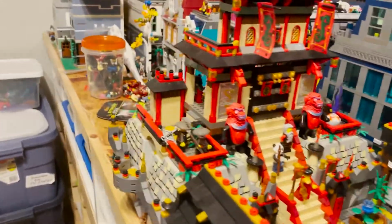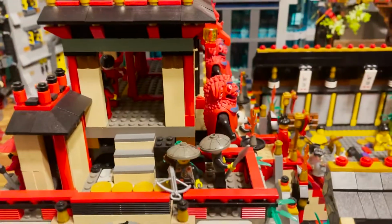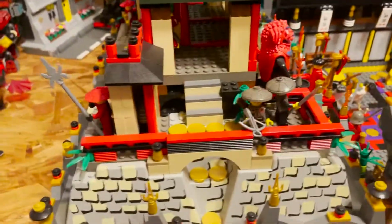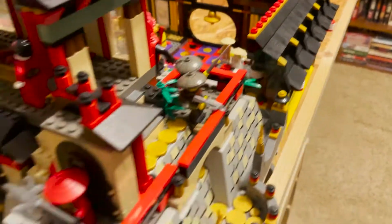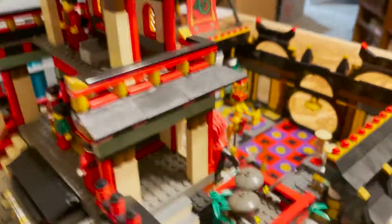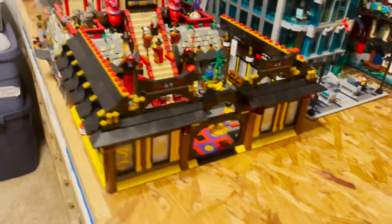So then I ran into the issue that without this rock base, it sat down too low and you really couldn't see it for the display at the convention. So I had to raise it up, and so I was very happy. And this actually sits at the very back, the display itself, of which I will have a picture.